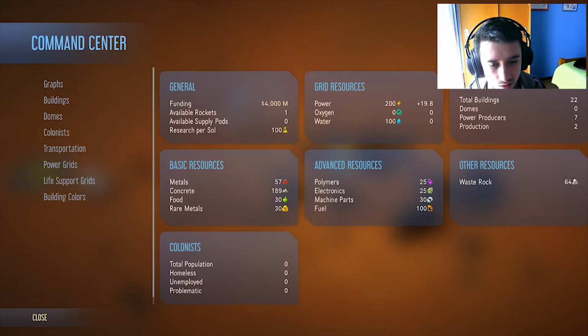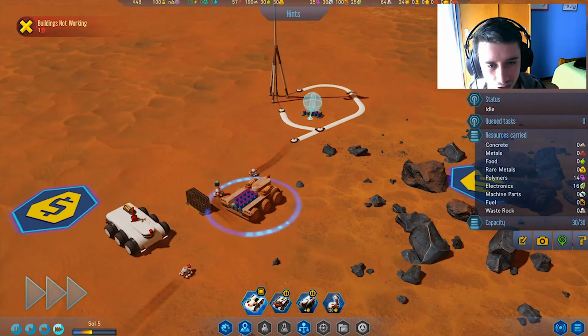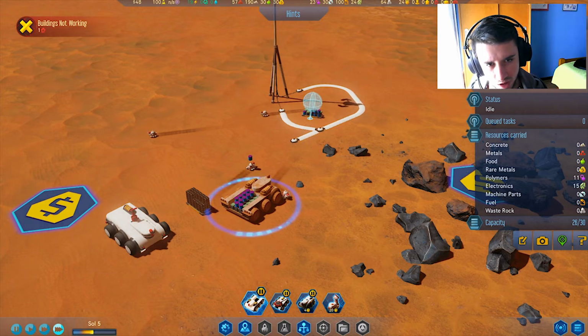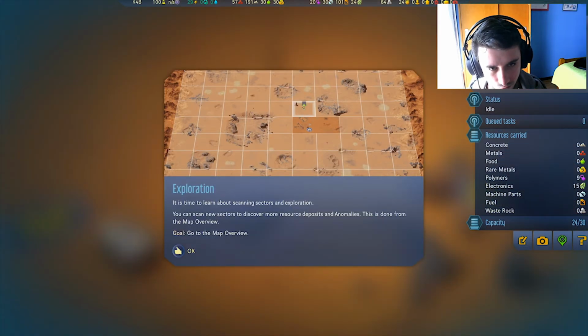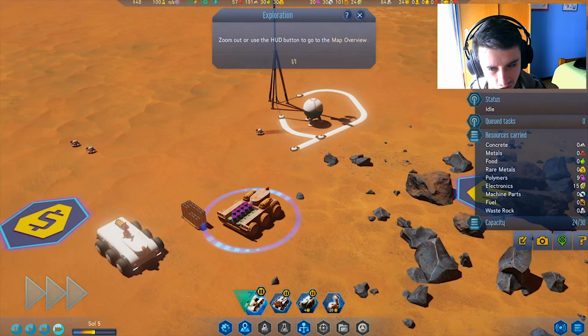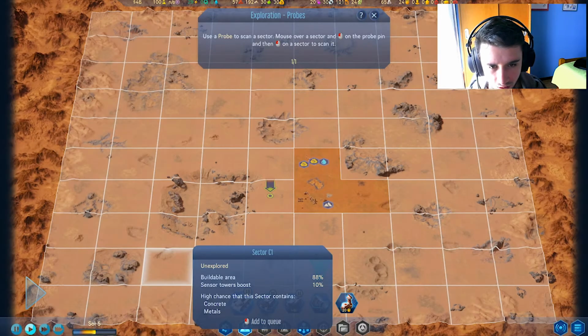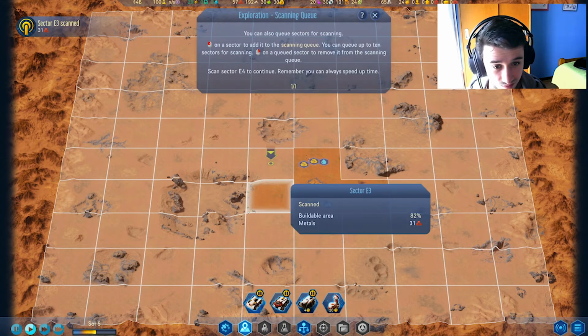Command center, right. It's at center. I knew that. Go build it! That's probably why this thing wasn't working, because that wasn't built. Oh, there we go! It's time to learn about scanning sectors. I'll scan all the sectors you want, baby. You can scan sectors of the map. I think, okay. Orbital probe. That sounds nice.